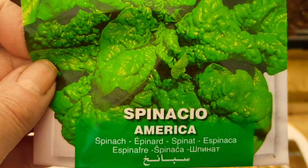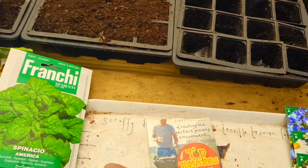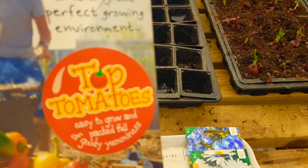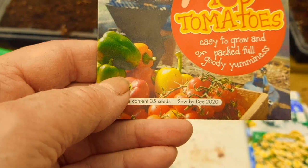So I'm not going to sow much of this. I'll probably do a small pot and then put them in the polytunnel. All these things are going to be grown in the polytunnel. Nothing's going outside, not this year anyway, because I haven't got any raised beds yet to put anything in.